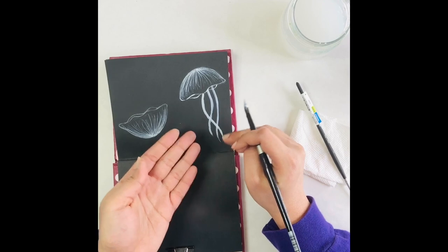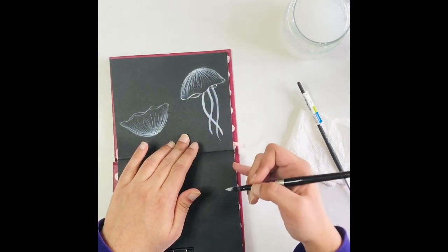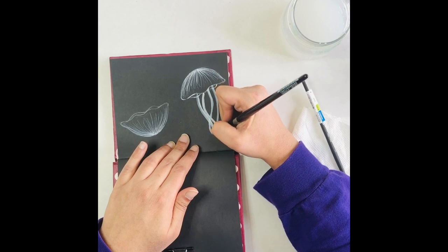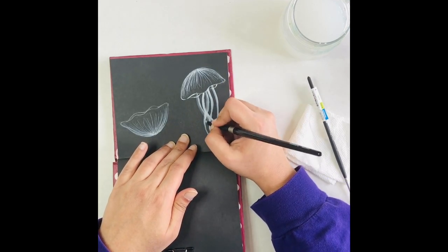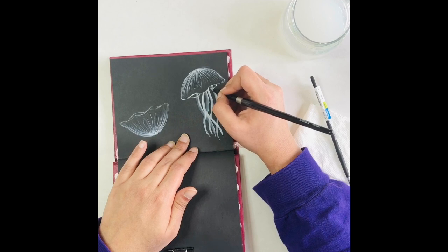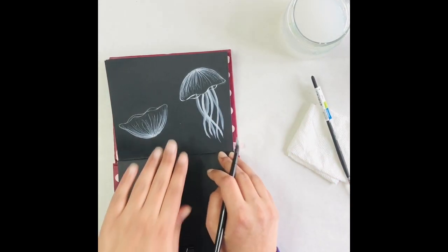Don't try to keep them all the same length. It looks really nice when you keep them all different lengths. And they don't go straight down, but rather go as a curve. So I'm happy with all the tentacles that I've added on this jellyfish, and I'm going to move on to the next one.